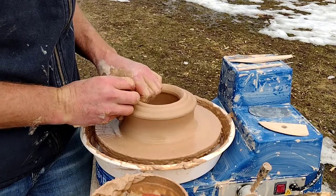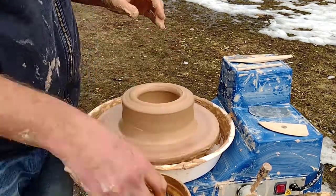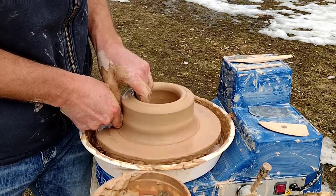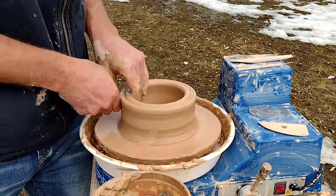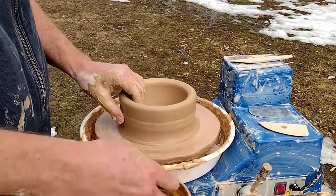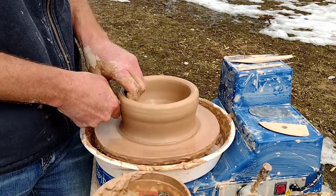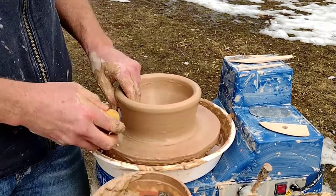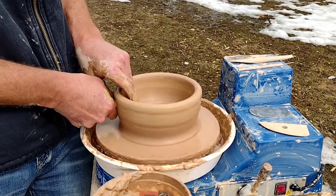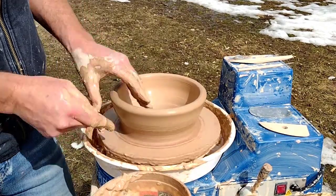It's almost wide enough, but colanders have a very low base, and then the walls don't come quite straight up, but they're pretty steep. I mean, they don't have to be, but I like them to be pretty straight up and down. But anyway, I'm just pulling everything up. I'm compressing the rim like you want to do.